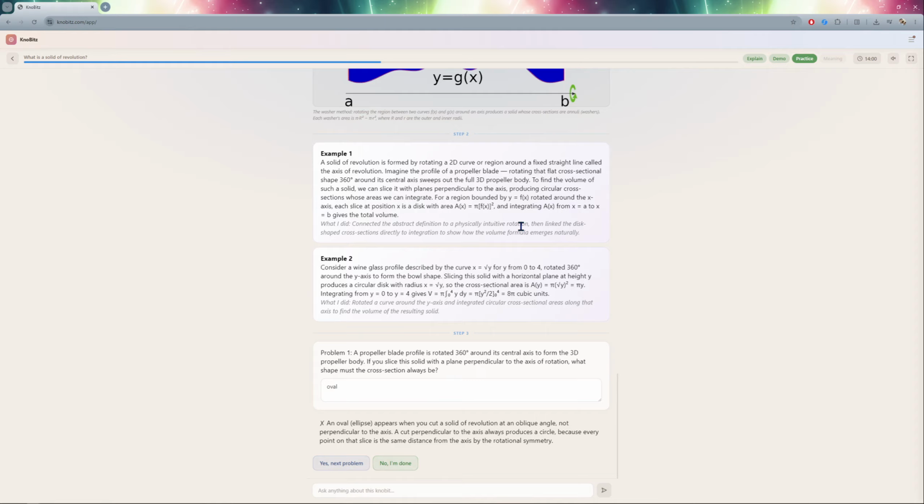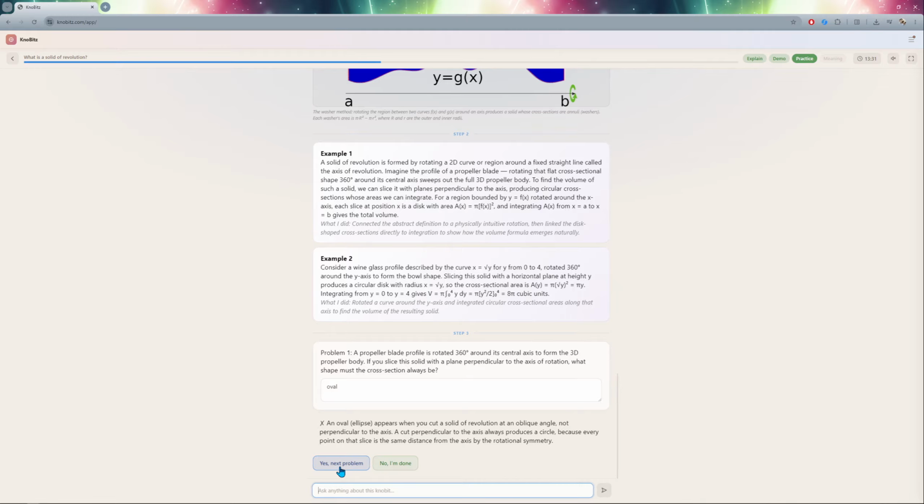And during the entire learning phase, all of these, you can see that there's a text box down below. You can always ask about or talk to KnoBitz about terms that may have appeared, or something you want to ask. Maybe the problem wasn't clearly worded for some reason. So you can always ask and talk, and it will be responded to here within the thread.